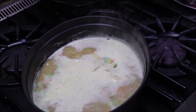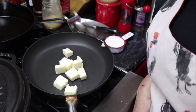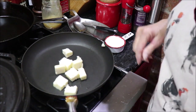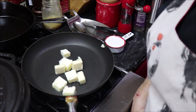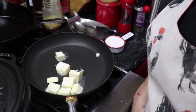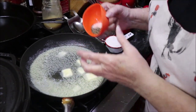I'll bring you back when I'm taking the chicken out and shredding it, then we'll make our roux, get our half and half in, and make a good creamy hearty soup. The meat doesn't have much longer to cook, so I'm going to start melting my butter — it's a half stick of butter. We're going to put in a half teaspoon of salt and a half teaspoon of black pepper.